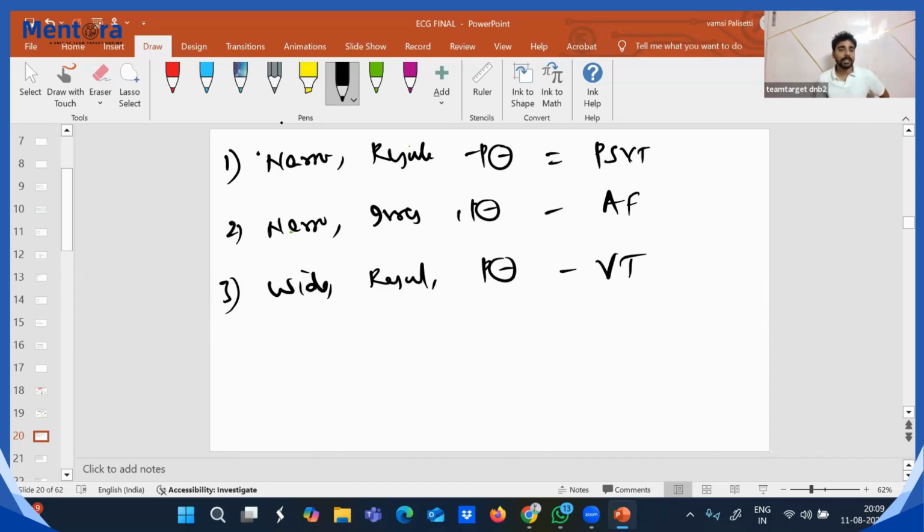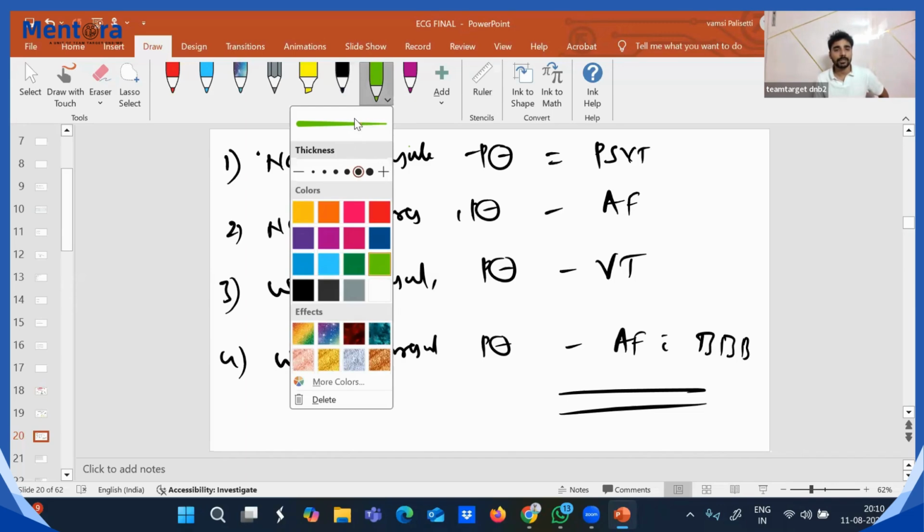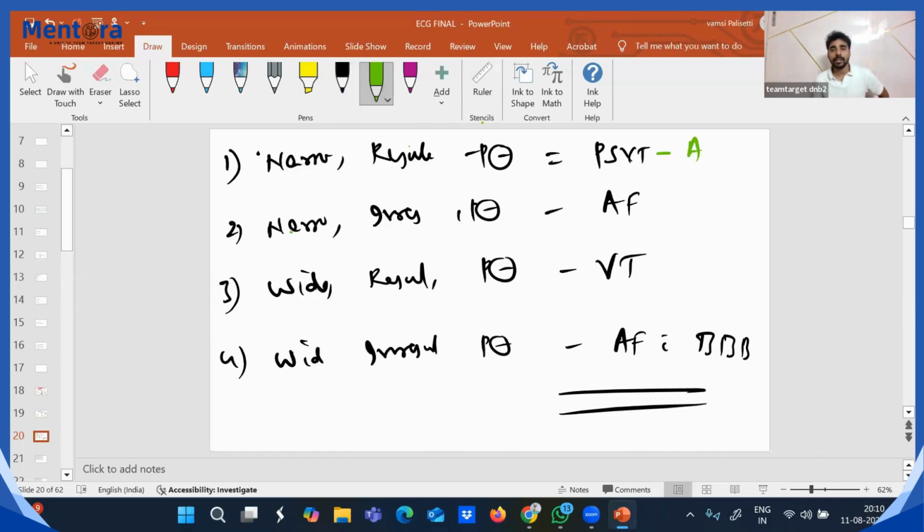And similarly here, it's a wide complex, irregular, P wave absent. It's mainly AF with bundle branch block. That's it. And this PSVT includes, as I mentioned, AVNRT and AVRT. Clear? So these are the common ECGs they'll put in your OSCE also, they'll put in your practical also, and common patients come to casualty also. I think it's easy with these flowcharts and easy to remember also, right?